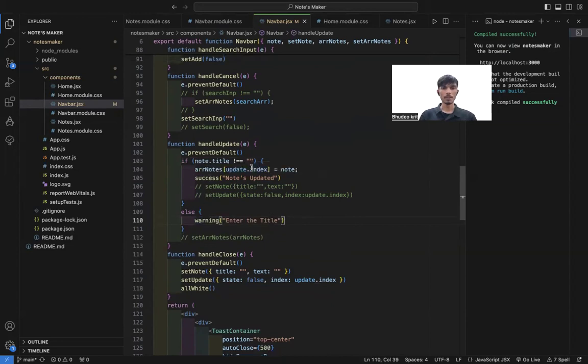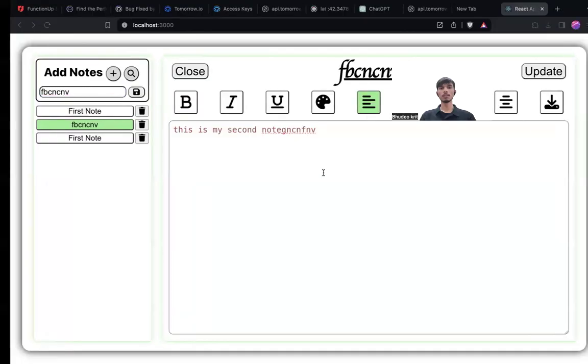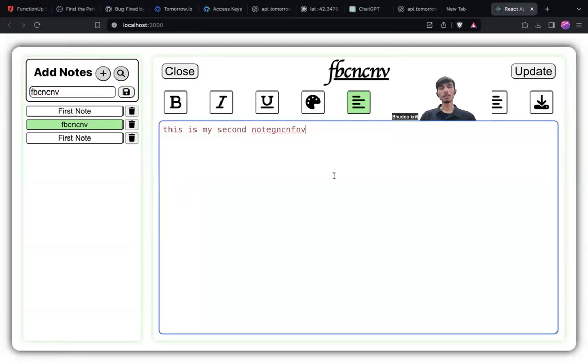So after that, what it does is it takes that index and sets this new note inside that, because if we write anything on this, it is the value of that note.